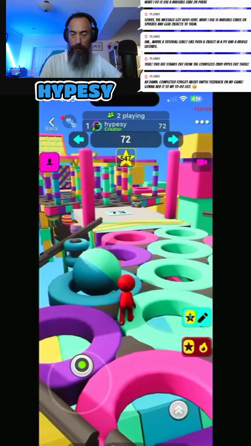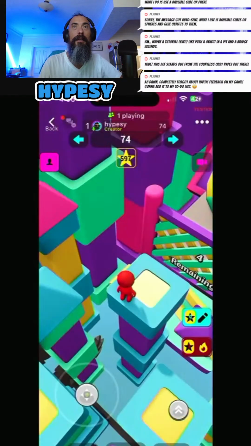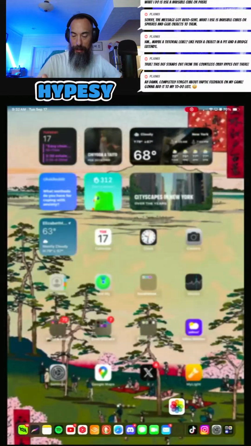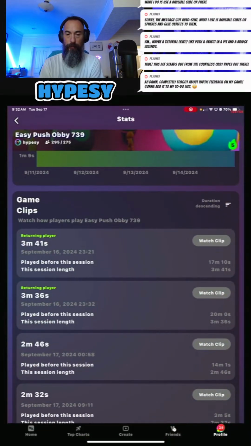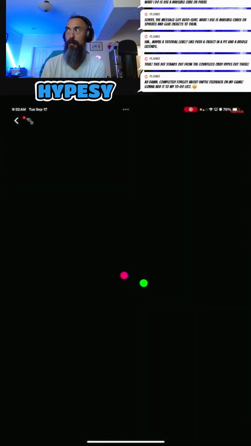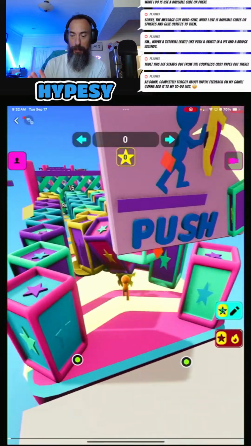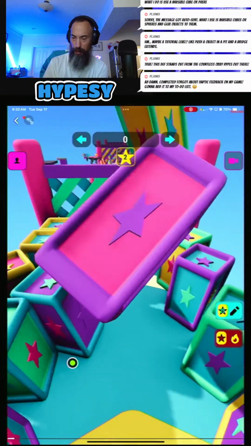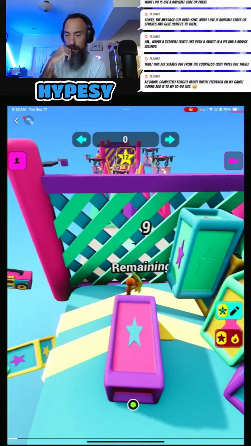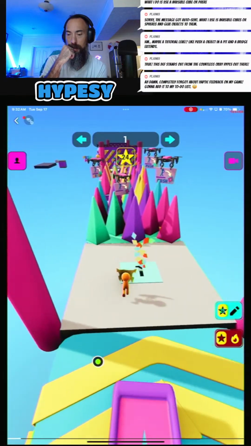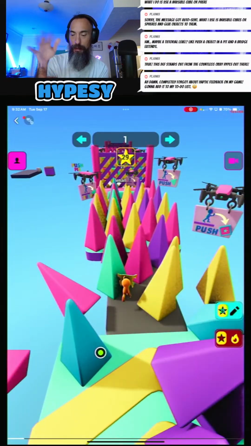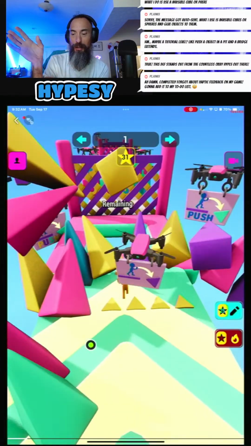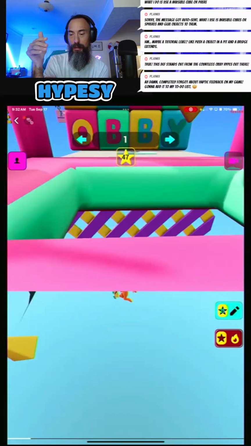So this is just a different level. Okay, and you know what? I think that's just my gameplay footage. But you see what I'm saying? You can see people play the game. Okay, so there's some weird color things I need to fix over there. And in this game, again, you just knock stuff over. No matter what you do, you're gonna be knocking stuff over.